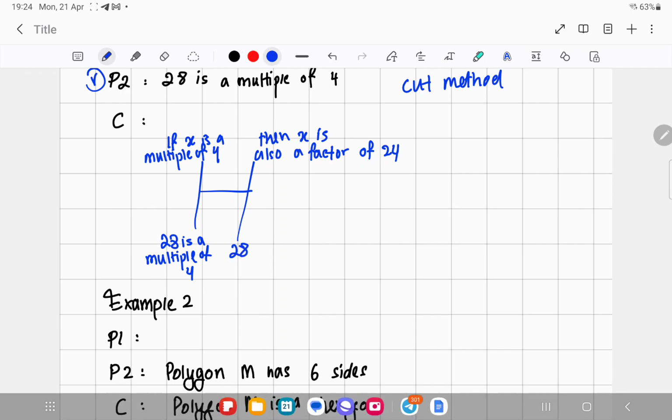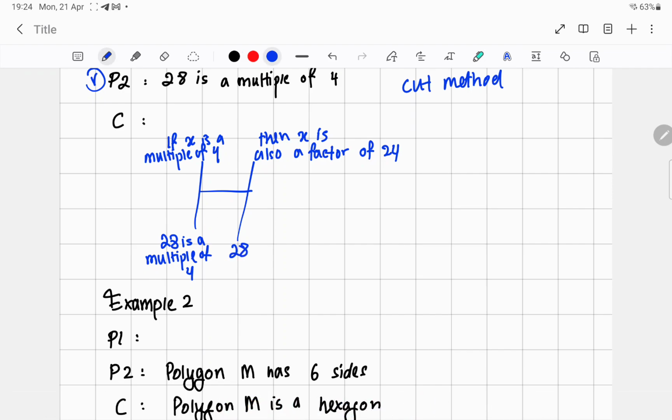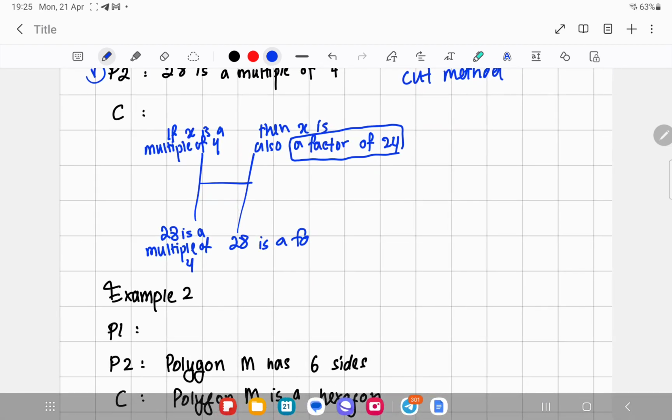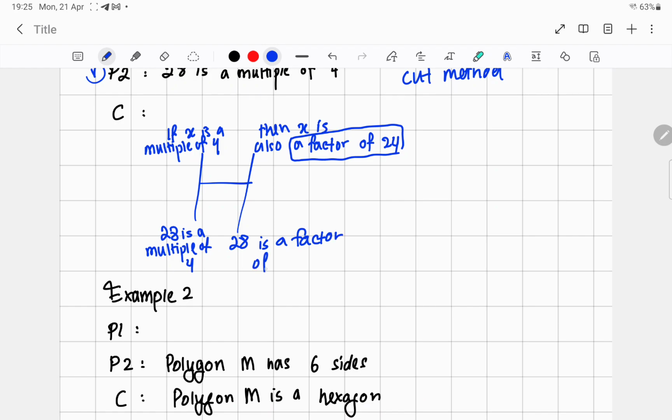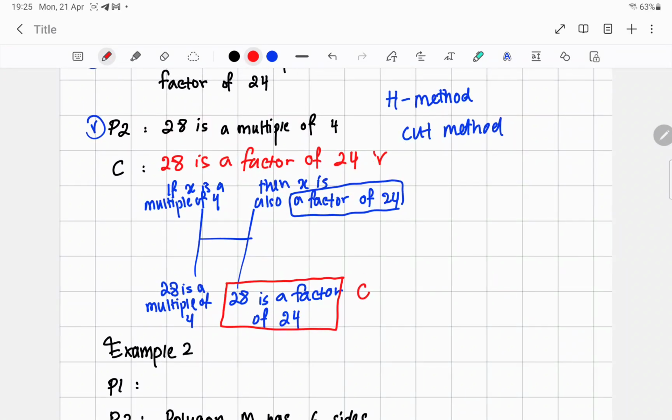So 28, what happened to 28? 28 is a factor of 24. So the answer here is your conclusion. The conclusion is 28 is a factor of 24. So this is your answer here.